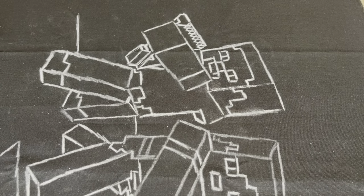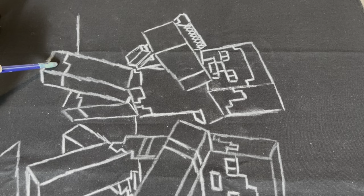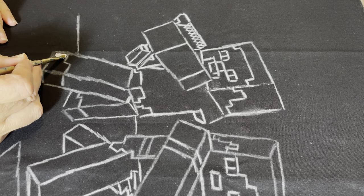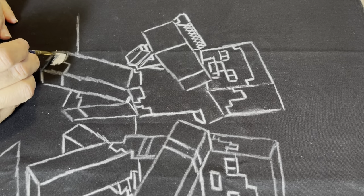With the Lumiere paints, you can blend different colors. You do want to do it while it's wet though. And with the pants on this particular character, they're a purple color, and it's a lighter purple pretty much down here. So what I'm going to do first is actually paint with white first, and then add in some purple to make it lighter in color than the other part of the pants.